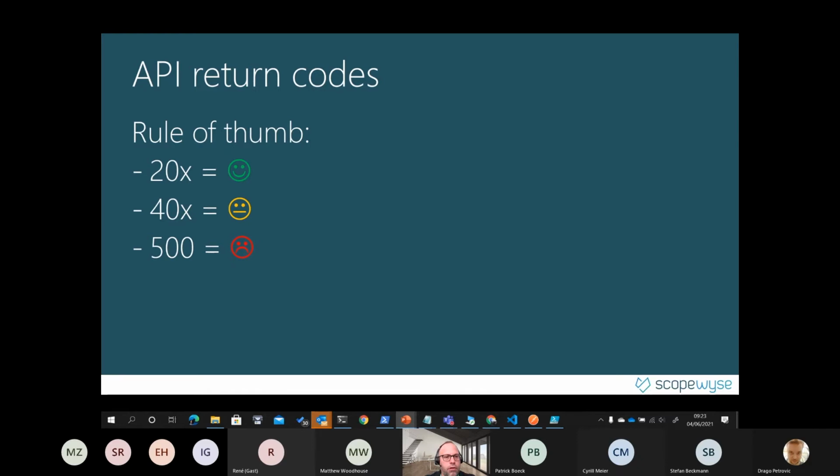A short thing about return codes. Everything in the 200s is a good sign. A 400 return code is not so good. It's mainly because you are not giving the correct endpoint when you're calling the API, or you have a malformed body when you're initiating a PUT request. And the 500 error is an internal error.